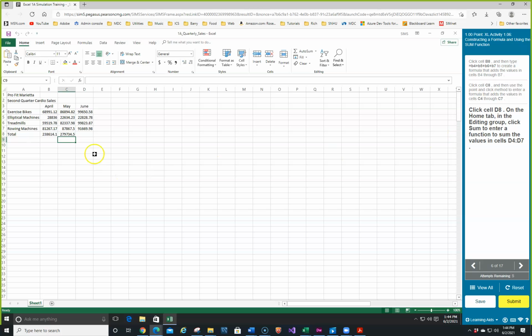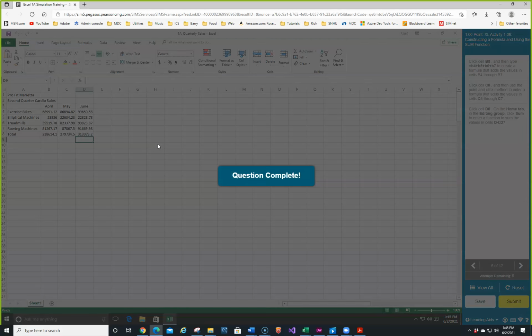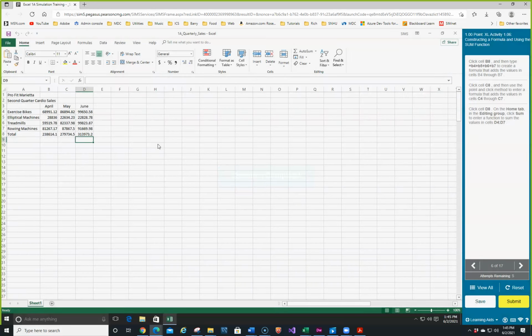Now we're going to actually do it the right way. We're going to go in here and choose auto sum. Now if you just click on this, it's going to do the sum. If you want something different, you can see you have the sum that starts, and then you have average, count, max, and min, and a bunch of more stuff. So I'm just going to click on auto sum, and it's going to go up until it finds a non-numeric cell, which is June. Once I do that, I'm going to click enter, and that will add it up for me automatically. That is the preferred way to do it.